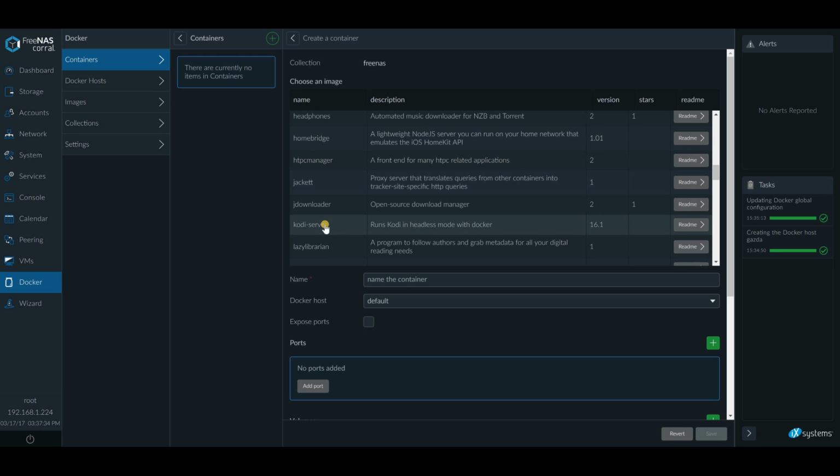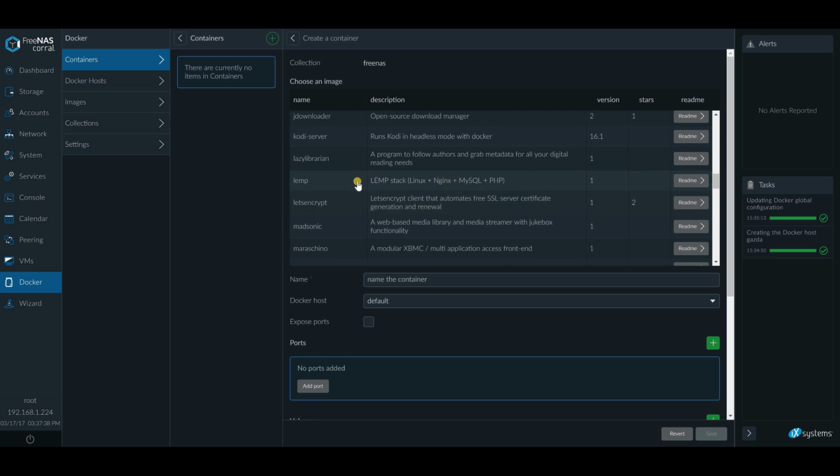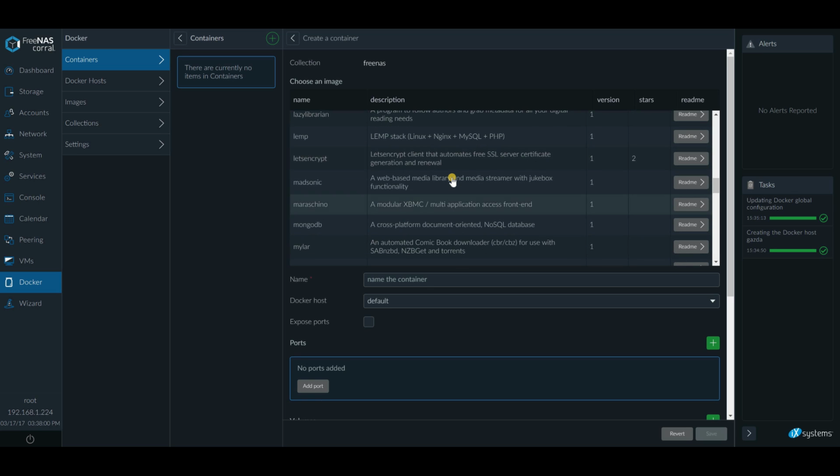Homebridge jacket. Kodi server. Oh, interesting. I'm gonna have a lot of fun with this. Oh, LabStack. Pulling up a website in... Ooh, Let's Encrypt. This is freaking awesome. This is awesome. Alright, so I'm gonna be probably moving my sites, some of them anyway, to this server and setting this up properly. I'm liking this already.